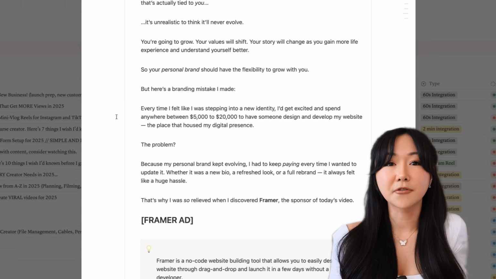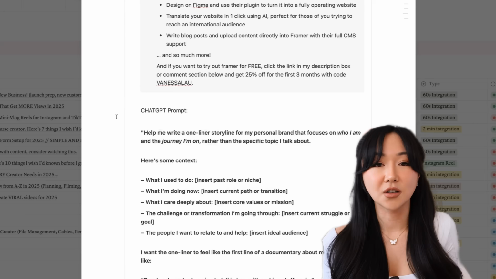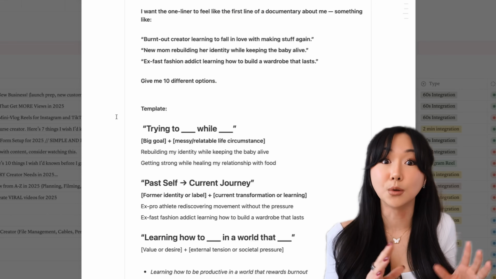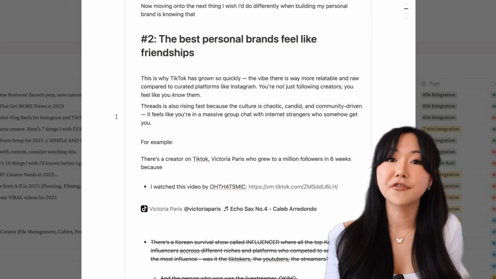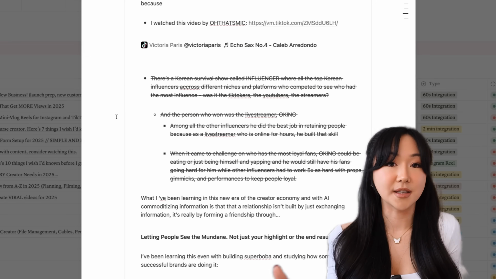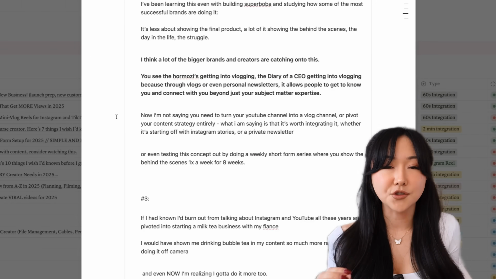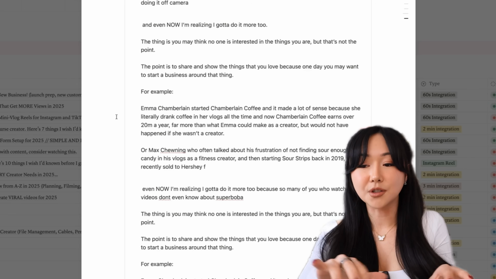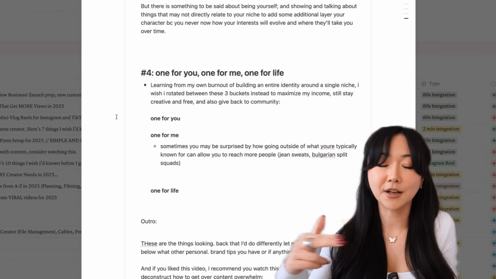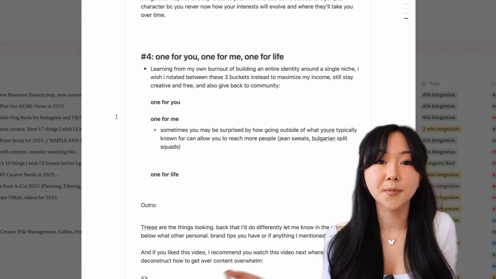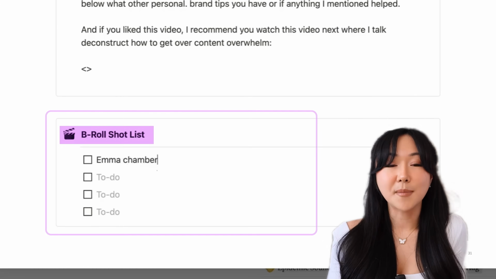The most important part for me is the hook, because I find that the hook is what captures people's attention, so I will really script that out. But when I film, I don't actually follow this script to the T, other than the hook maybe. I do appreciate the act of actually writing out my videos because it actually makes my filming process a lot easier. And then finally at the bottom, I've got my B-roll shot list.